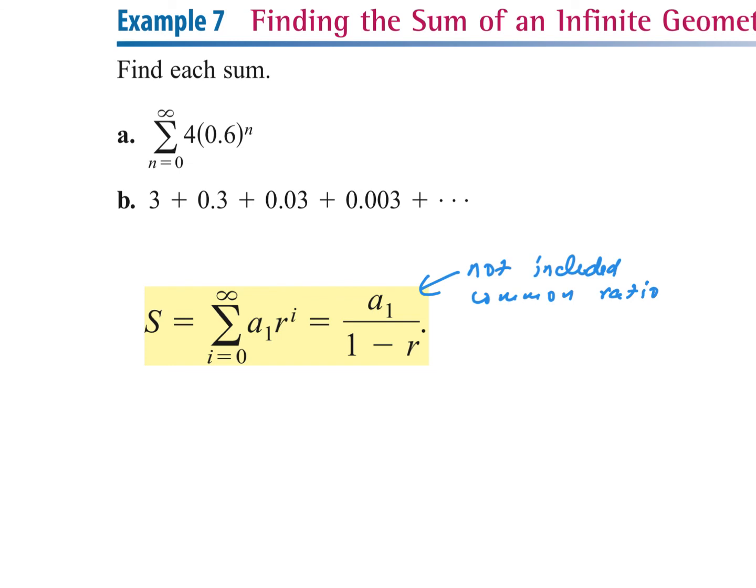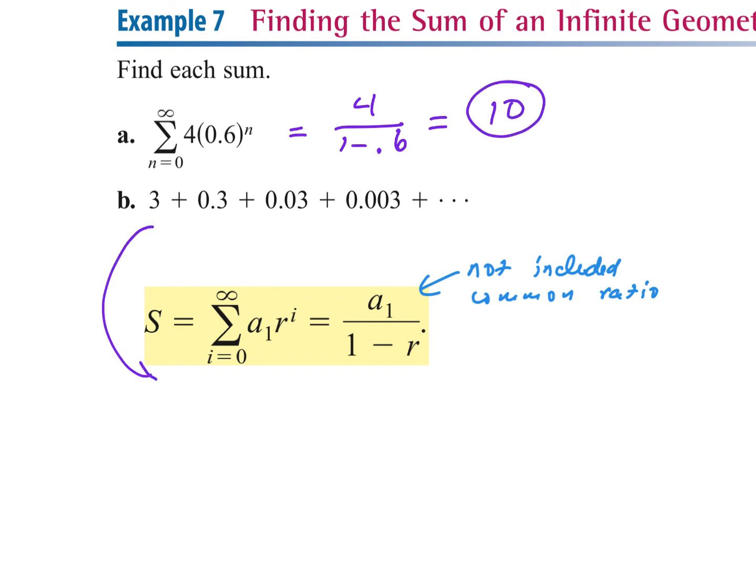So in this case, if I was evaluating letter A, I would use this formula. So I'd have A1, which I'd put in what? 4. I'd put in 4. And I would divide that by what? 1 minus 0.6. And that would be my infinite. You guys would get something, I did this in my calculator already. 10, I think.